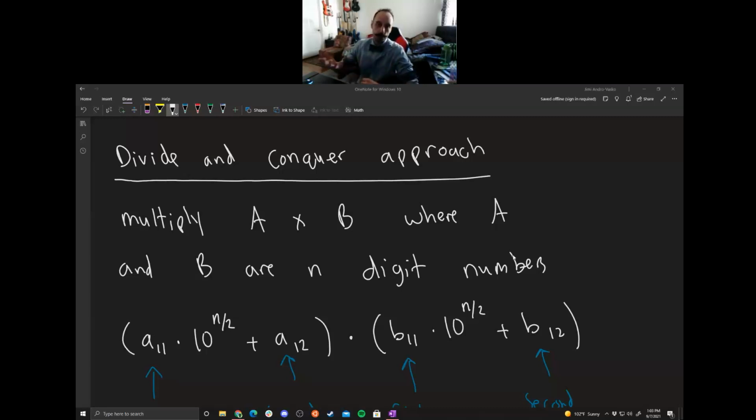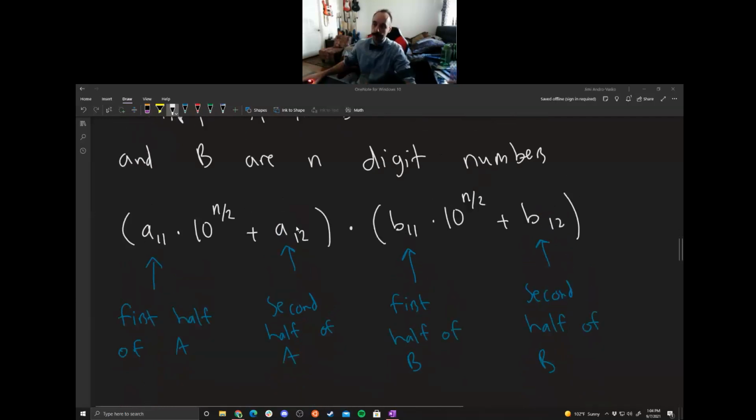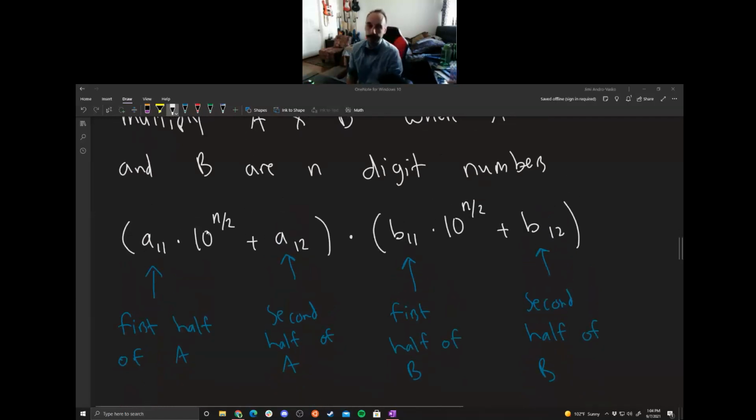So we take this problem, multiplying 2 numbers A and B, and we want to do a divide and conquer approach. We can break apart A and B into 2 smaller size digits, if you will.